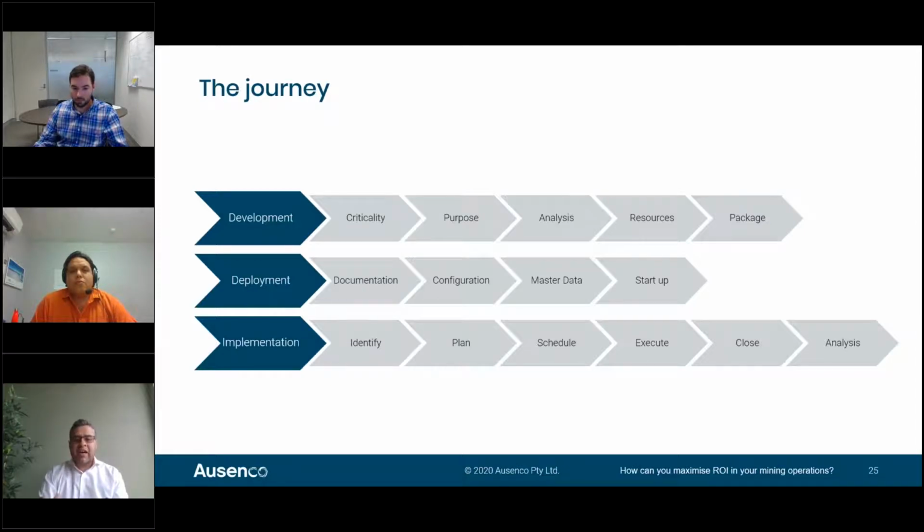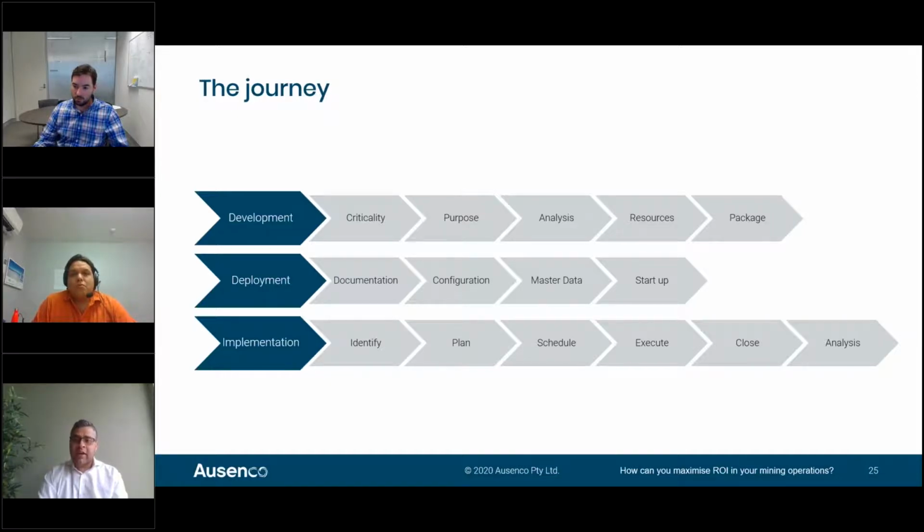And then, of course, the startup of all of that information in the management systems of the company. Then you go into the usual implementation phase, where work management in the operation sense is the biggest process. It's basically identifying what you need to do, planning for that, making sure that you have the right resources, labor and contractors to do it, and scheduling it in a right way that minimizes the impact on the operation.